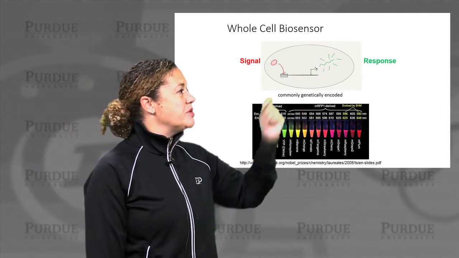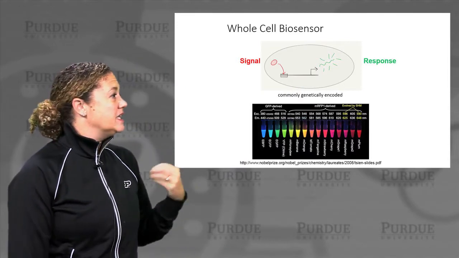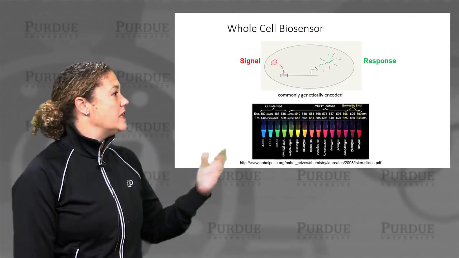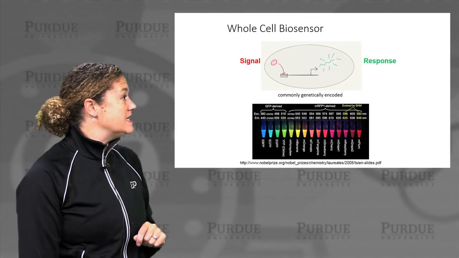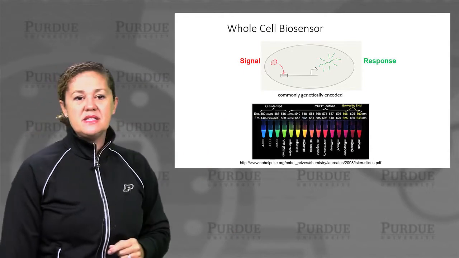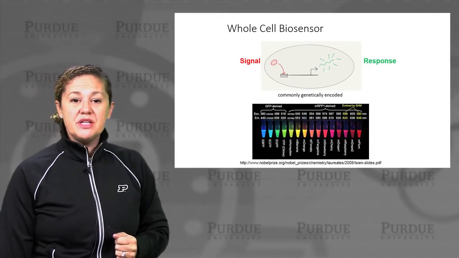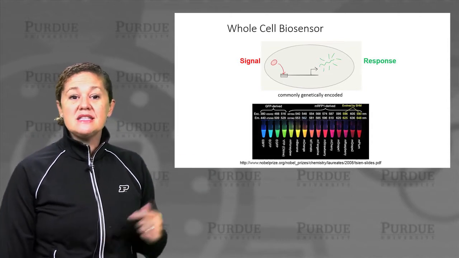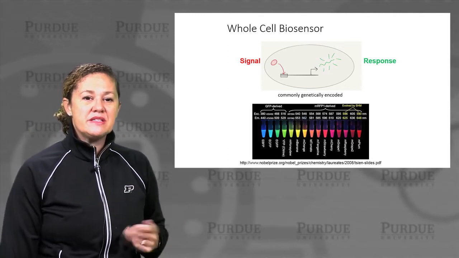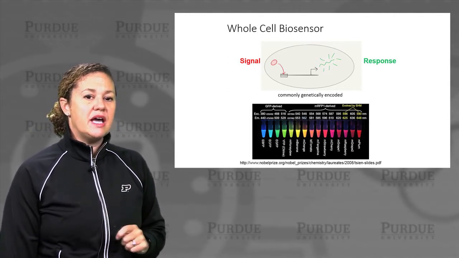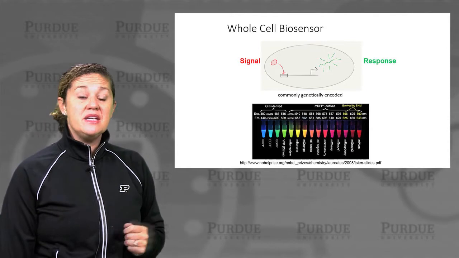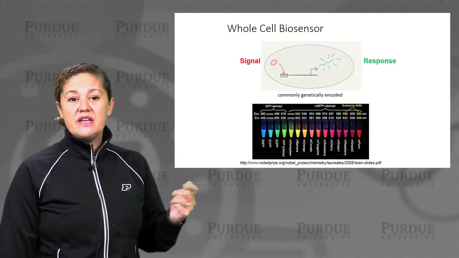So by producing some protein that we can monitor via light, either emission from fluorescence or light production from bioluminescence, we have a response signal that we can measure as a function of some signal. So this is really our simplest gene circuit that we looked at. Simple gene activation or repression can be used to make a whole cell biosensor, as we discussed in previous lectures looking at gene circuits and simple models of gene expression. So now we're just viewing that same thing and constructing it as a sensor that is useful to us.